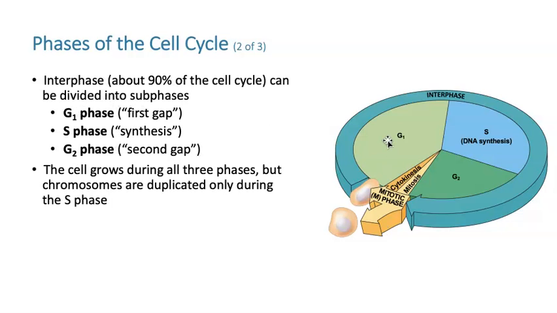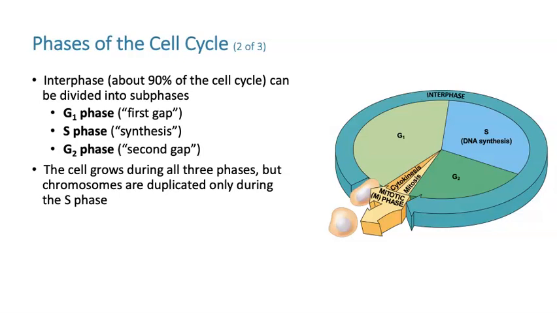So there are three parts to interphase. G1, S, which is a shorthand for DNA synthesis, and G2. Actually, G stands for gap. So literally this is the gap 1 phase and the gap 2 phase here. And the reason it's called gap is because when the scientists first started looking at cell division and they saw this under their microscopes, it seemed like nothing was happening. So they just called this the gap phase.